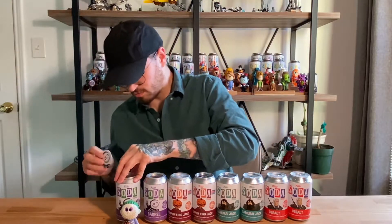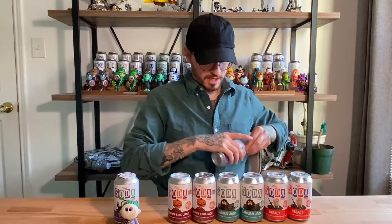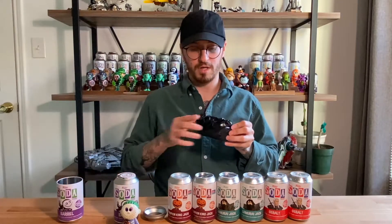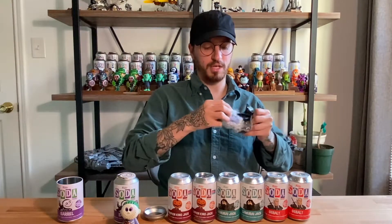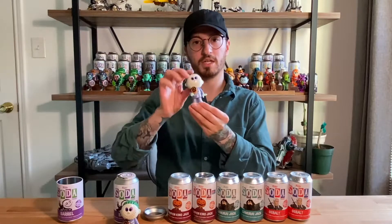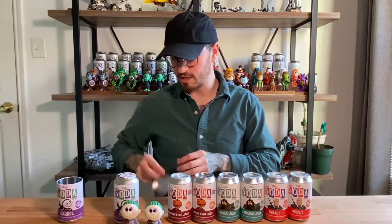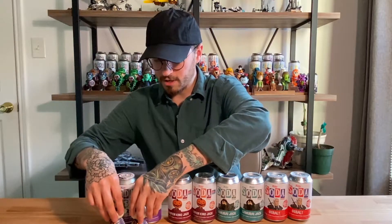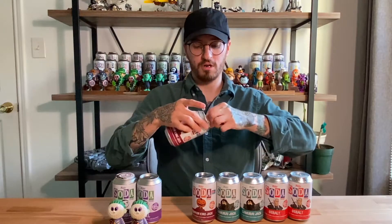So we're going to get right along with the very next figure. The Pumpkin King Jack ones I actually got off Macari, because it was a figure that I wanted, but they were a little expensive — I think they were maybe $20-ish a can. Once again, we have the common Barrel, but that is okay — my brother collects these too, so he will most likely be getting one of these. And I'm not going to show off the figure since I already did.